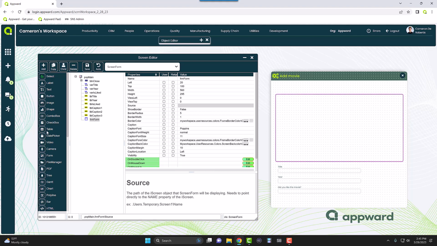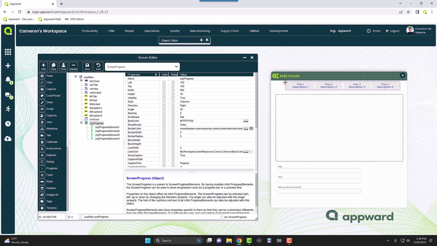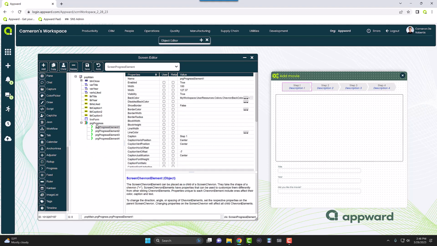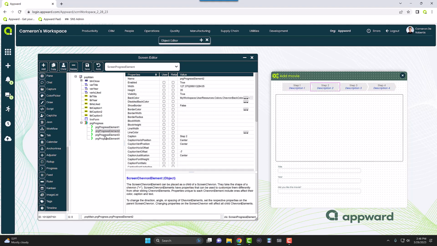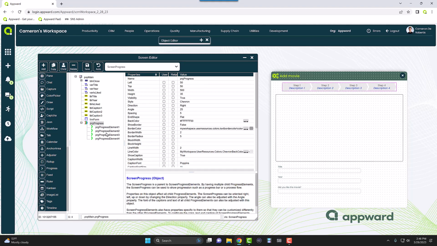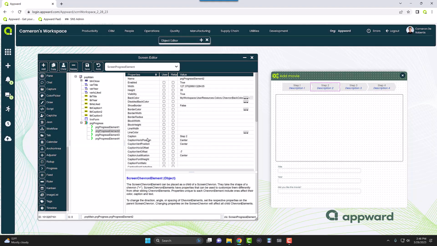So I'm going to go ahead and grab our star of the show, ScreenProgress, and it looks way different than what we've seen it before. It's kind of amazing how configurable this thing is. Not only do you have its parent object, progress, but you have each of the progress elements underneath it. You can modify all of these in any way you want, but what we're going to do is just delete some of these so that we can style them in a nice way. Let's see, I'm going to call this prog1.